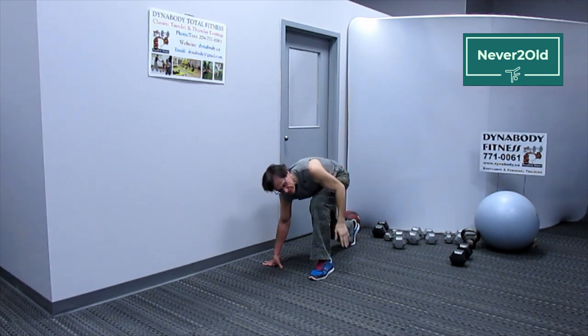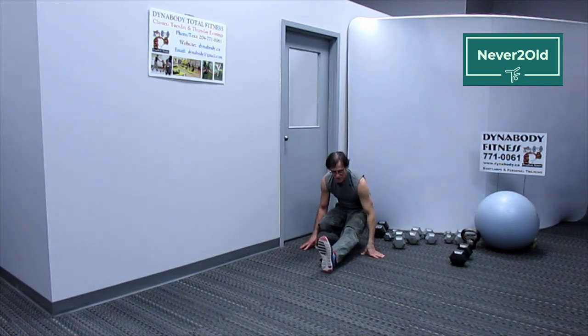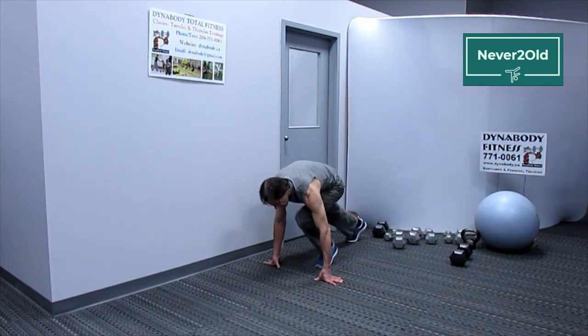Let's work those hamstrings. Yeah, we didn't work them that much. We still want to stretch them. This is one area that needs to be stretched pretty much all the time. We always do a lot of sitting, be it at work, in a car, or whatever. We want to make sure we stretch out those hamstrings. And let's get into that pigeon pose.